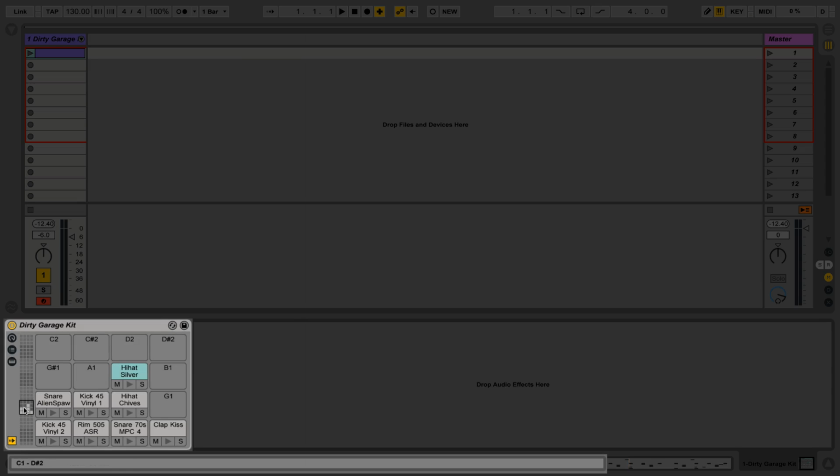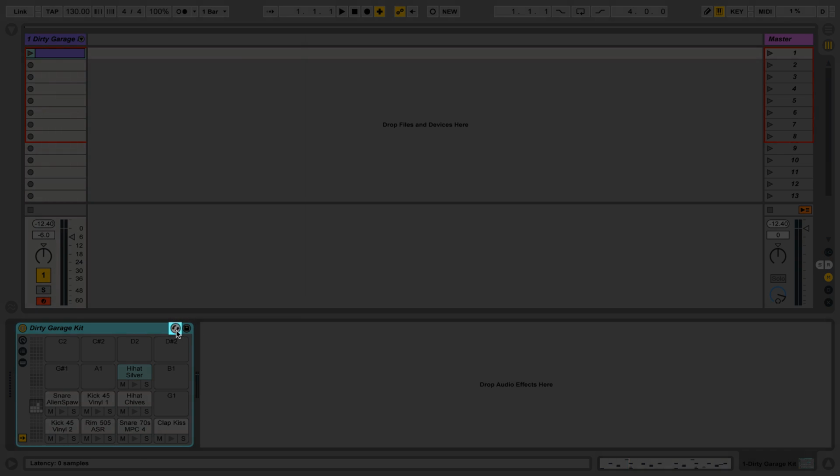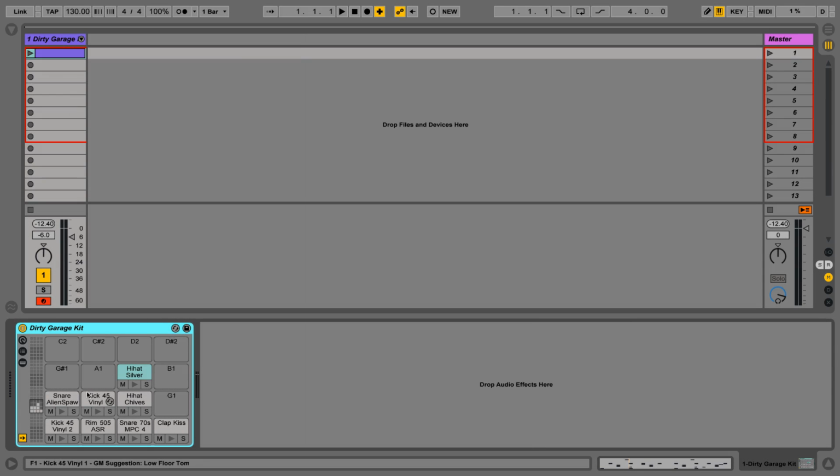So if you pay attention to this when you're building your drum kits and don't just do the old thing, I see so many of my students do this where I'll put a kick drum on the first one, and then a snare on the second one, and then a hi-hat on the third one, which is fine, but if you want to have the flexibility of being able to hot swap out entire kits without having to go in and move drum pads around the Drum Rack, I'm going to undo that. You can follow this GM format and all of your drum kits will be sort of locked in, so you can easily replace the whole kit.